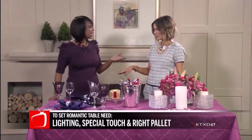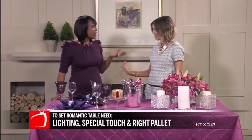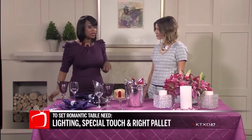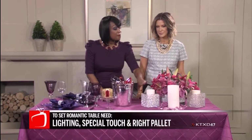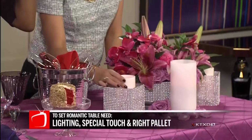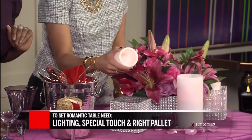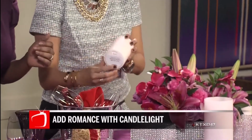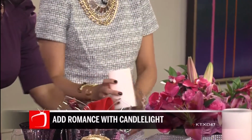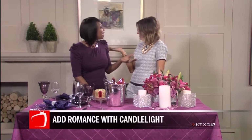Exactly. Now, you also talk about the lighting in the room. Sadly, we can't dim the lights in here to show y'all the perfect light. The second element is lighting. What we did here is battery-operated candles. Can I show these to people? Take a look at these. You can pick these up at any craft store, and the lights just turn on and off on the bottom. That's also safer in case things get a little passionate at dinner and you take it elsewhere. You don't forget to blow out the candles. It's not a problem.